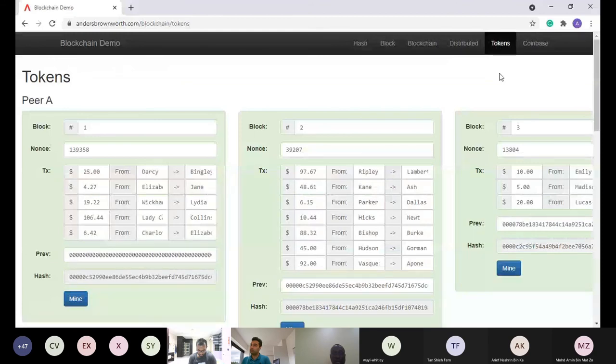Remember, in the definition of a token, it is a unit of possession that can be transferred from one person to another, whether you are looking at currency or any commodity. So in this block one, the transaction is about money, currency, $254.7, from who to who. This unit of transaction is referred to as the token.